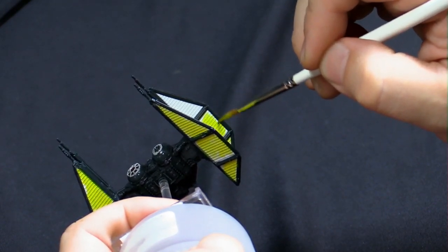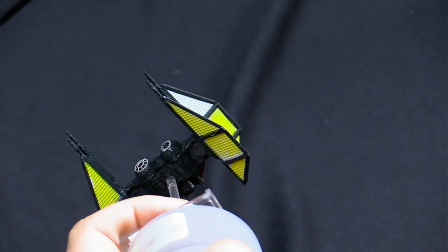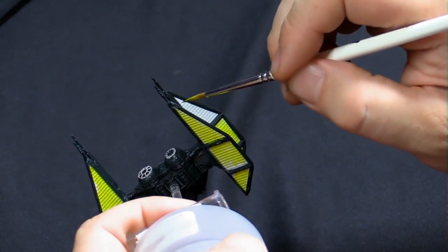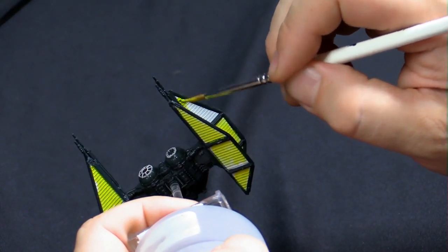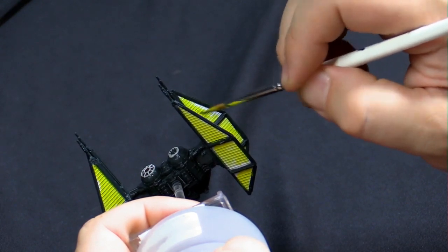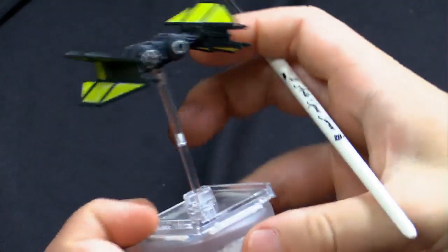And then we'll come back, and probably the last thing we'll do is we'll work on those panels again, even though they're the first things we started. It does look, I think it looks like an angry bee. I kind of really dig it. We could call him Yellow Jacket. Oh, that's pretty good. It's pretty good.